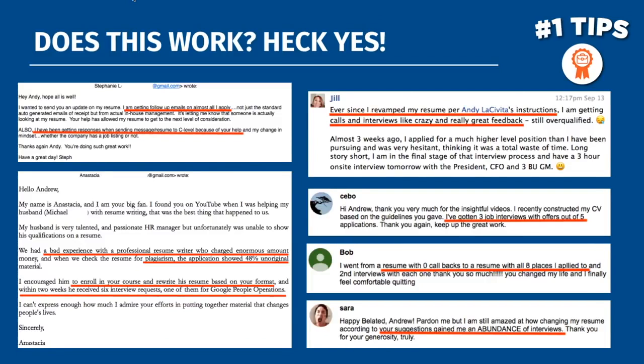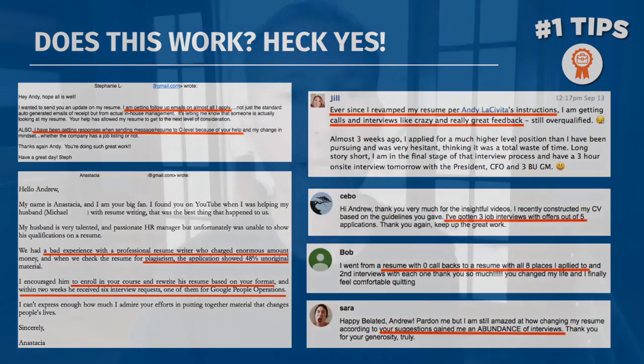And I know there's a lot of different resume templates and formats out there, and you can play around with it, but I've looked at more than 500,000 resumes, way more than that. We've helped people write them. I've interacted with more than 200 companies that we've worked with through my executive search firm as an executive recruiter. We've helped nearly 600 people attain jobs. We work with the hiring officials. We see what works. And what I've done from all of these resumes is design what I think works and is curated to work, not only for the human, but for the applicant tracking system. So just make sure to revisit this when you get the replay.